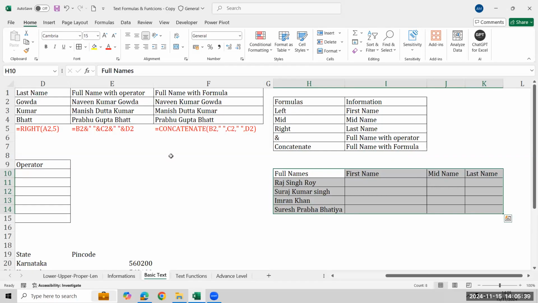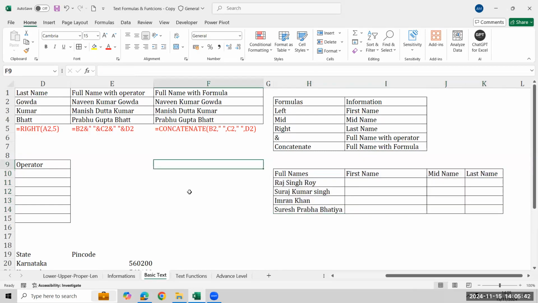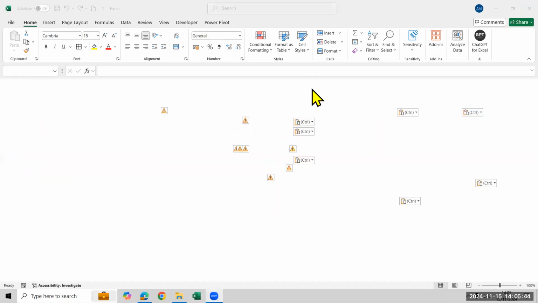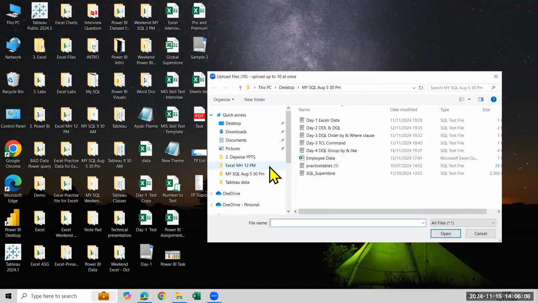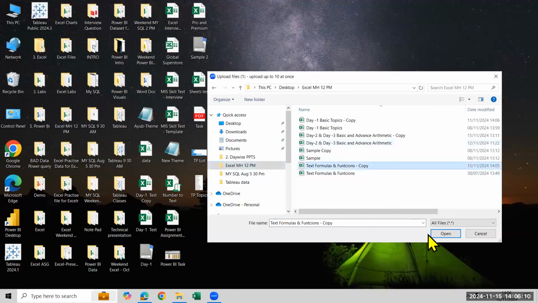Is it easy? Hard? Then save the file and close it. Yeah, that's what I said. Save the file and close it. Monday you will be learning the advanced level of that, the dynamic answer. Don't get into hectic work. This is just for you to try and understand how hard it is in a real-time scenario. But you will get the answer by Monday. Don't worry. Save the file and close it, guys.